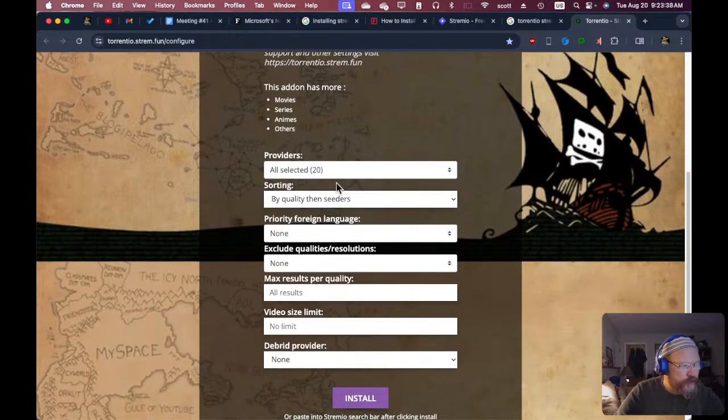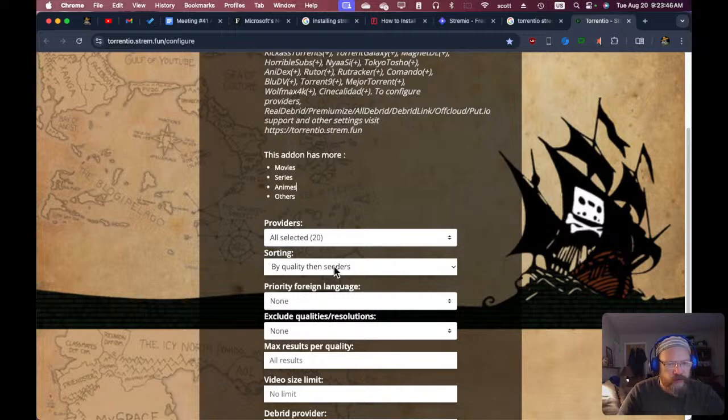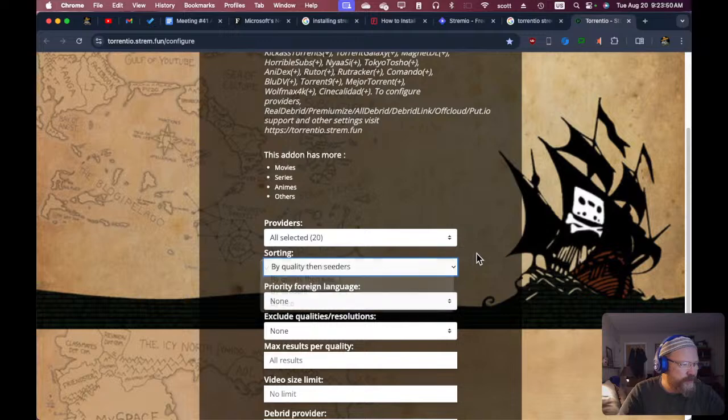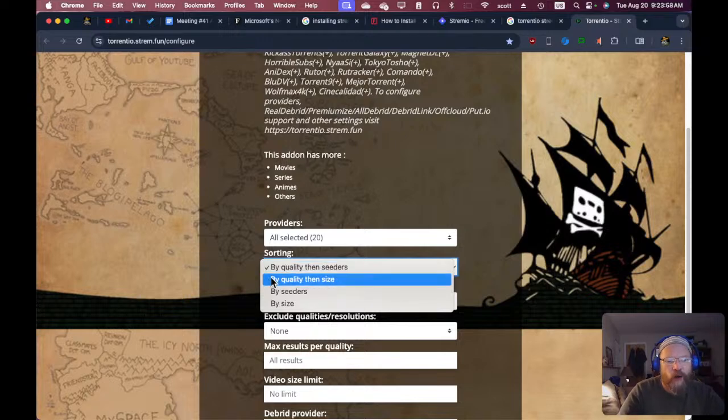You can go through here and refine this down to video sizes and providers. You can pull out all the foreign languages that you're not interested in. You can decide how you want it sorted: by quality, then seeders, that's how high a quality and then how many people have it.